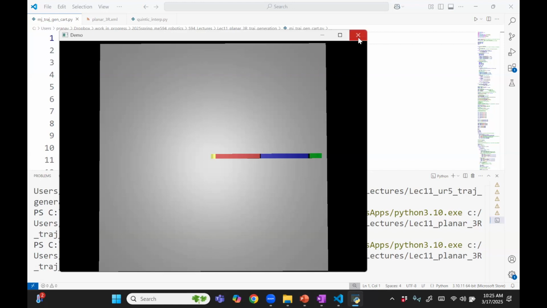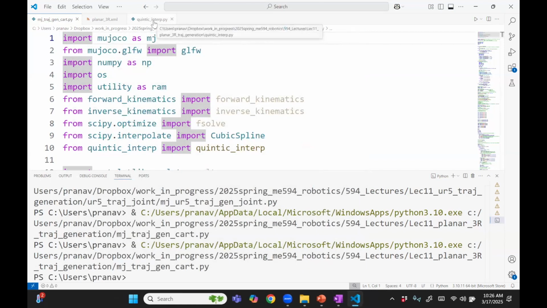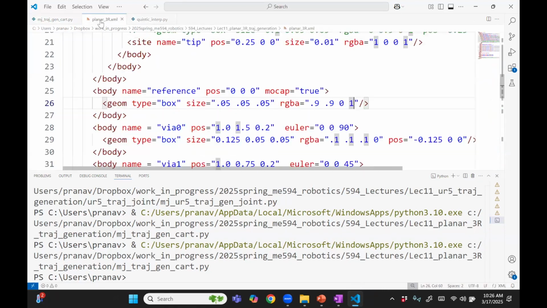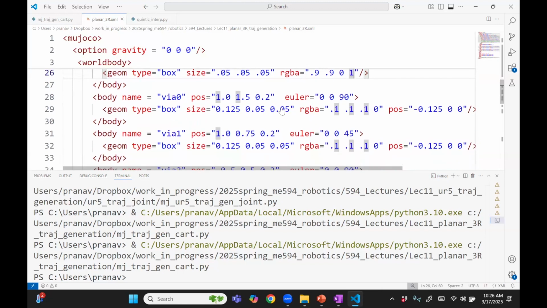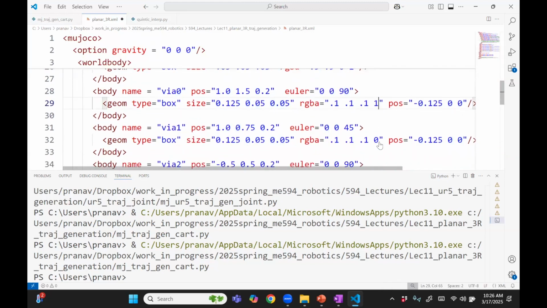The way we'll do this is I will specify via points. Once we have via points, we can use splines, but we could also go from point A to point B, stop, point B to point C, stop. So you could use quintic polynomials too. Next I'm going to put these via points. These are points where I want the manipulator end effector to stop. I just made them transparent so you cannot see them.